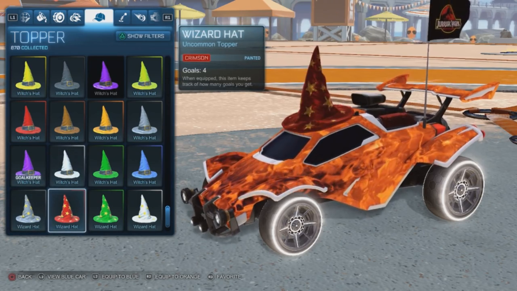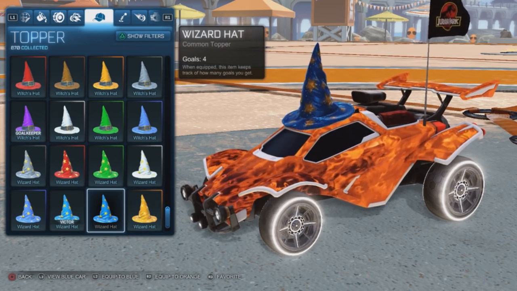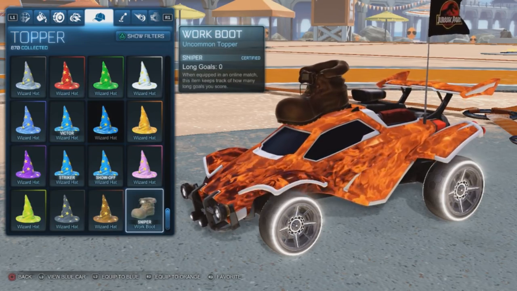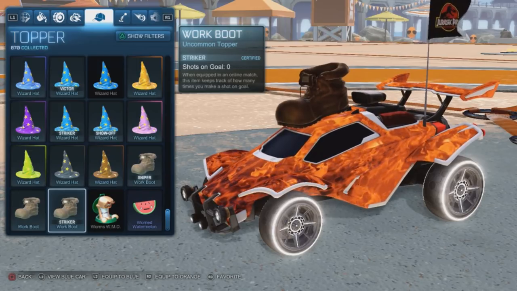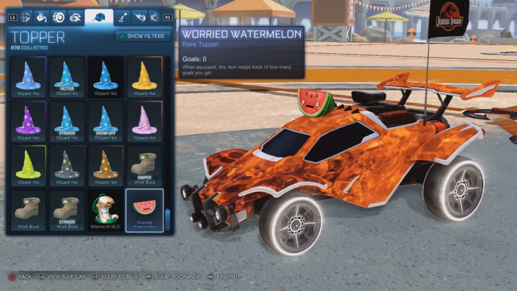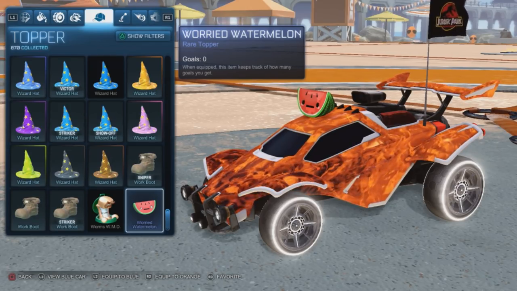So we've got Hermione, and then we've got Harry Potter here. When we get to the burnt sienna, we've got the sorting hat right there. And that's the wizard hat, guys. And so there's the wizard. And then we finish off with a couple of things like a striker old boot, lol. And last but not least, good old Worry Watermelon, guys. But yeah, that is every single topper and antenna in the game, guys.